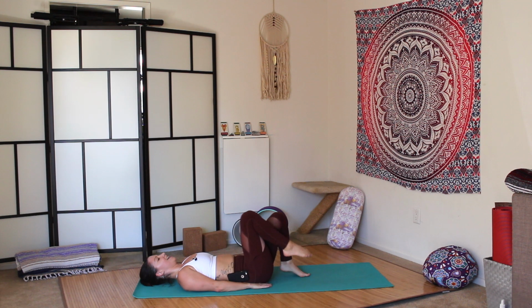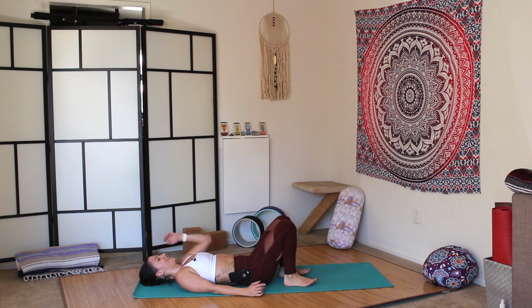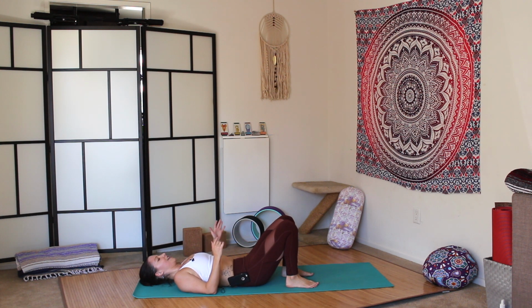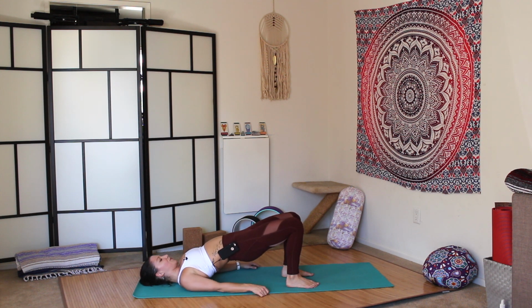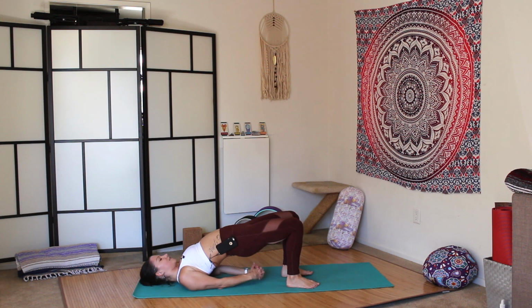Whew. Okay. Soles of the feet to the mat. Hip distance apart. Toes facing directly forward. Press through the heels. And inhale, lift the hips off the mat. Bridge pose. Clasp the hands underneath. Shimmy the shoulders up underneath your heart space.